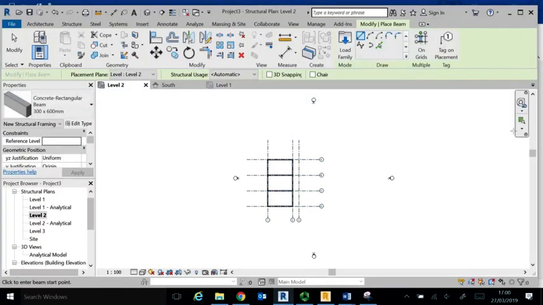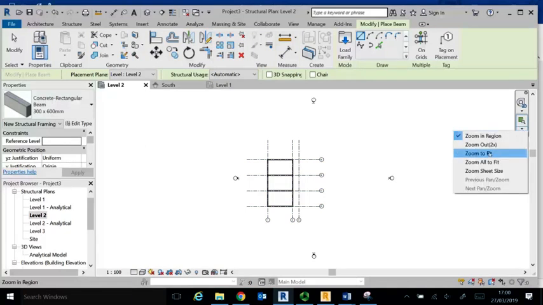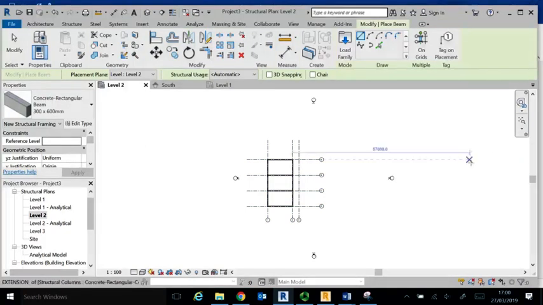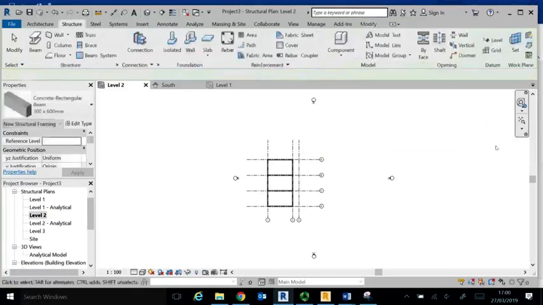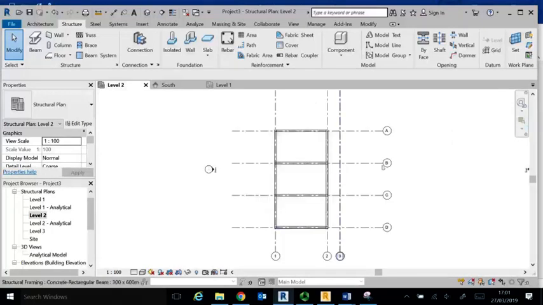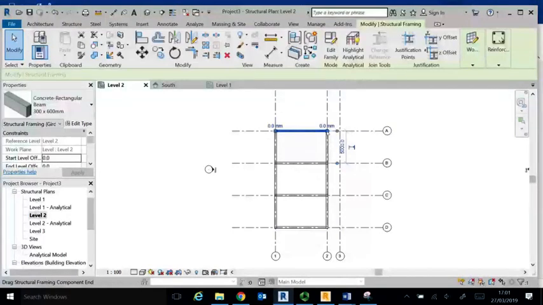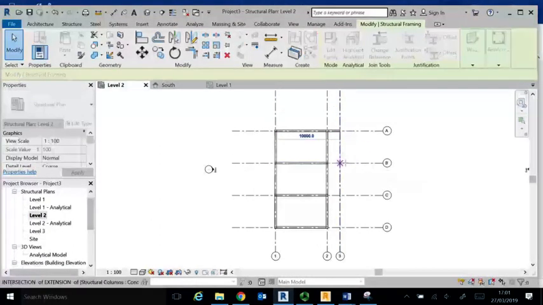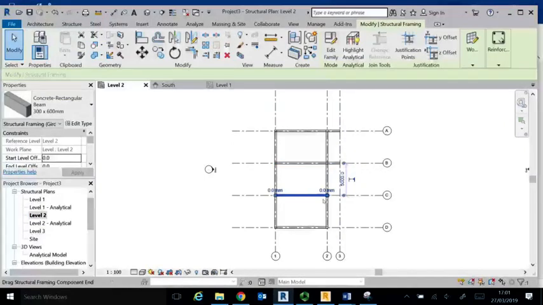Now these beams actually have overhangs, so they need to be extended to grid number 3, all of them.